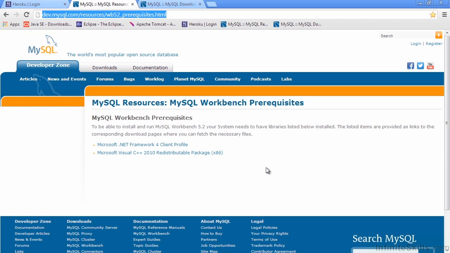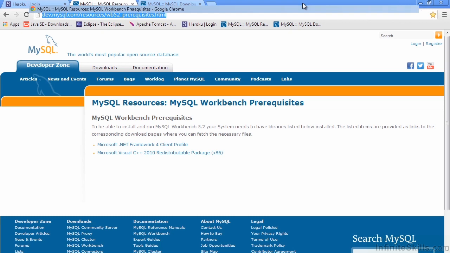And so you'll probably need to get this, and when you click on this, it'll give you options for other things to download, including the x64 version. Now, in order for MySQL to work, we definitely need the x86 32-bit version. Additionally, pay attention and make sure that you get the 2010 version, not the 2012 version, as there is a difference, and the 2010 is the one that we need. If you click on this to download, it would bring up a page and ask you if you want to install anything else. Just don't select any of the other ones. Go ahead and install. It's a very easy install, and then you'll be done.